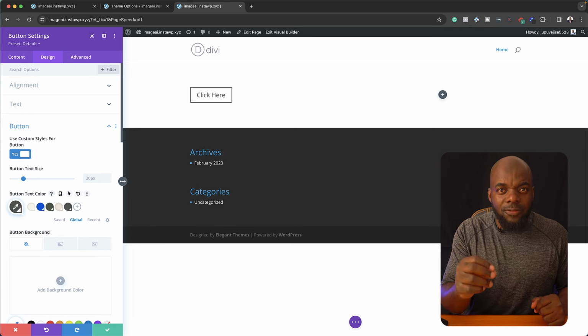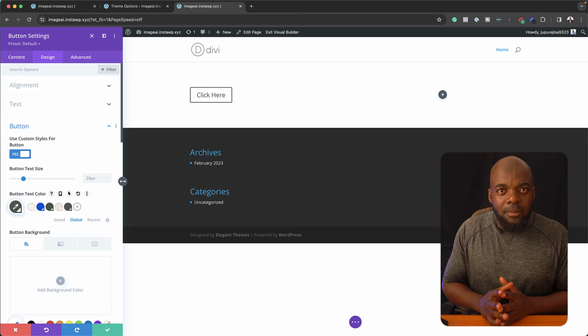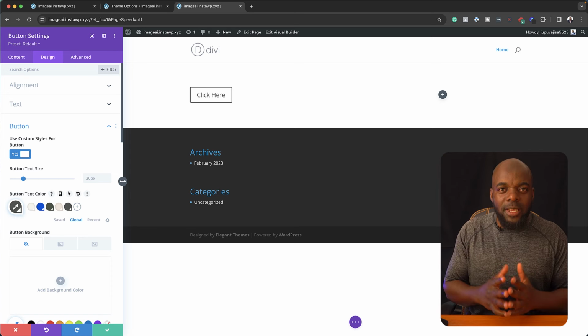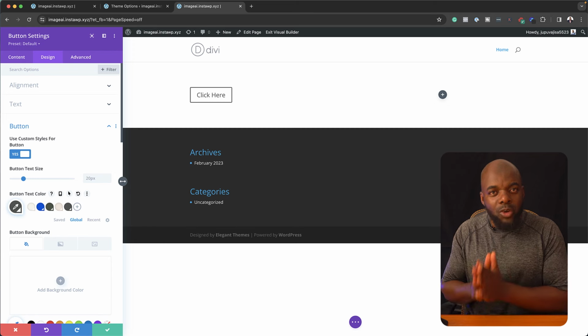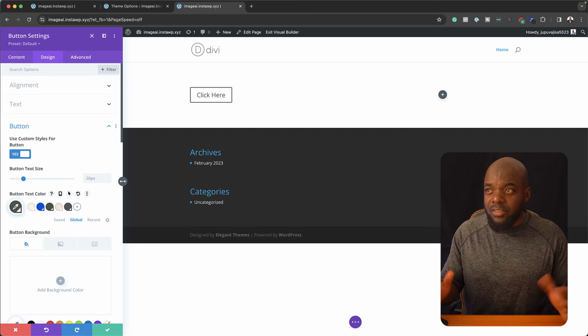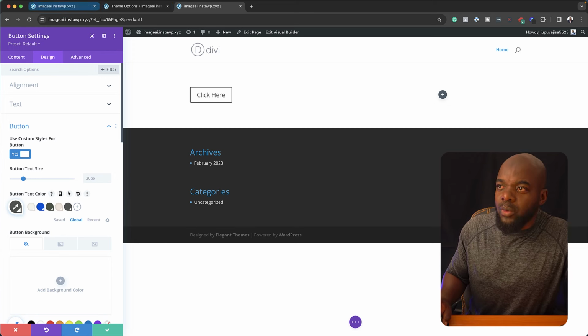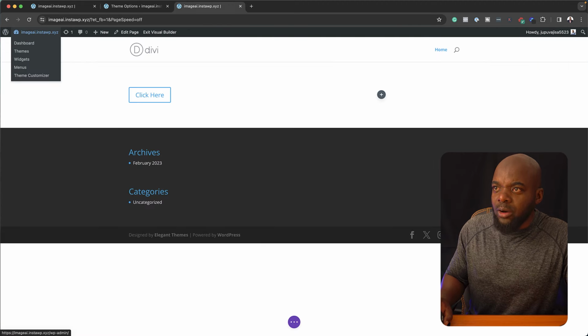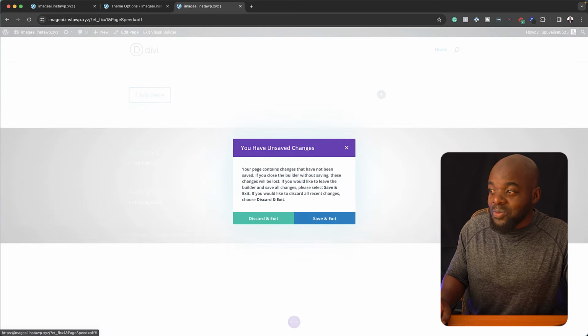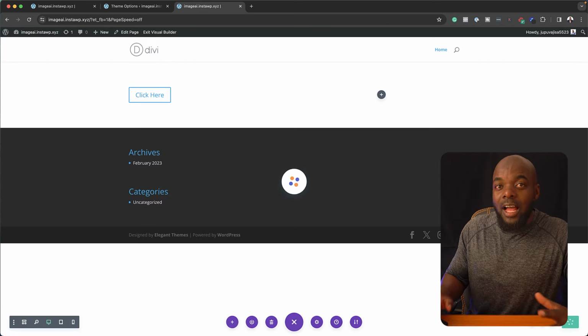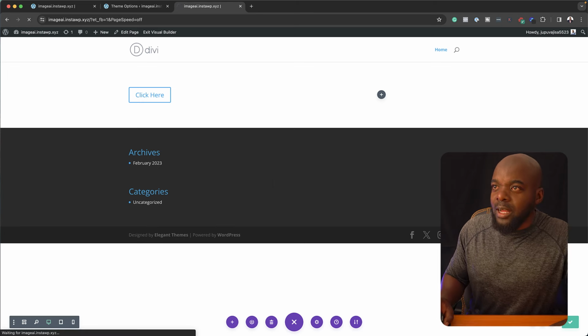But what if you could do this in the theme builder? Because that seems to be the perfect place to go in and set up all your colors, fonts, and pretty much everything. Now, where is the theme builder? Let me show you where that is. To head over to the theme builder, you need to go back over here to your dashboard. Now, notice what I have to do to go to the theme builder. I've now left the normal builder. I'm going now to the theme builder.